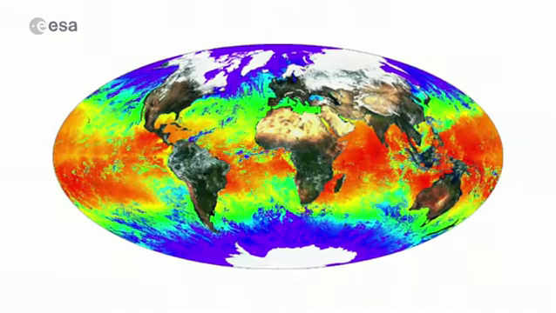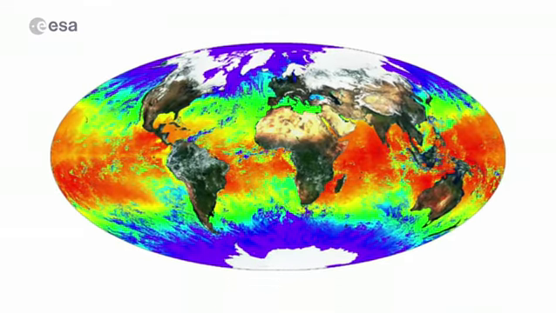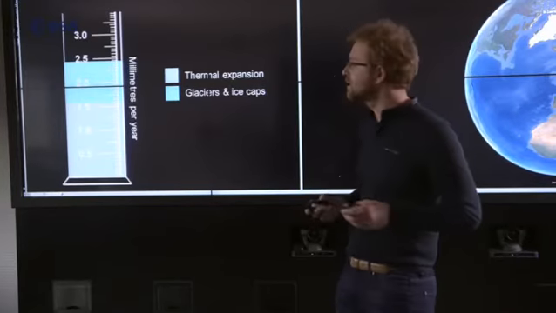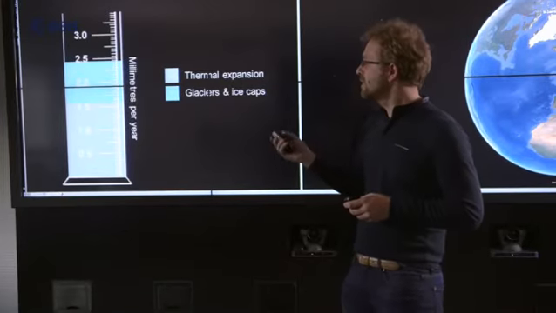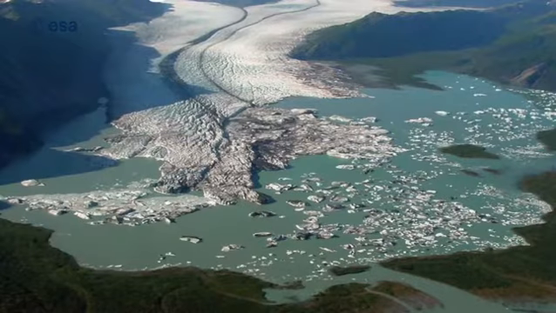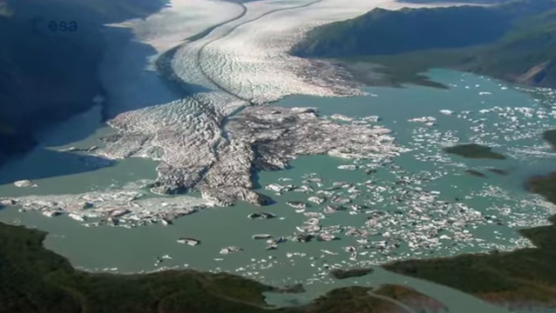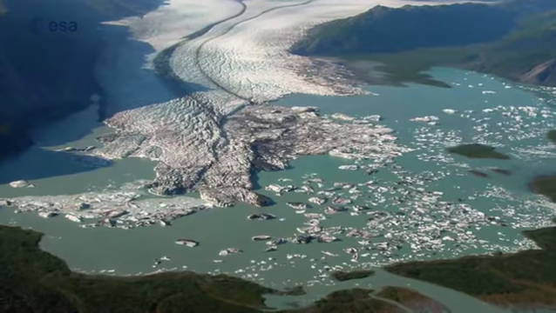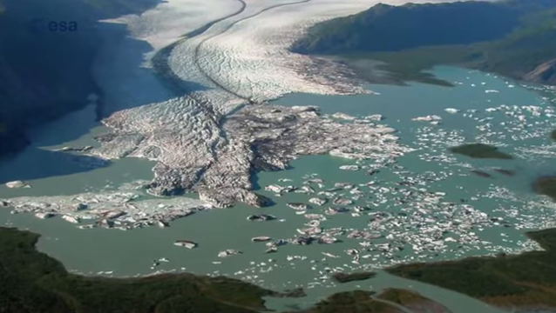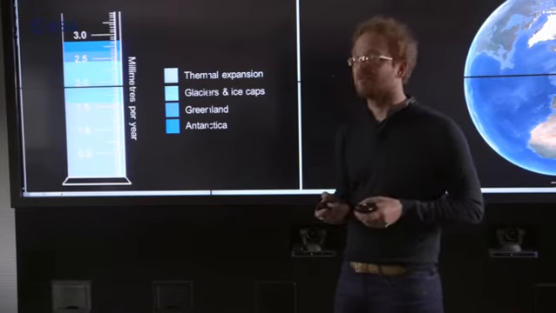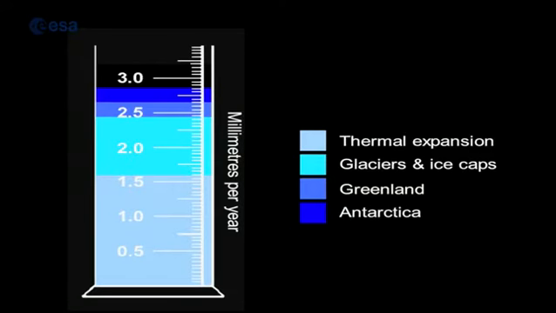We have a contribution from glaciers and ice caps. They're the small bits of ice that are not in Greenland or Antarctica, often up mountains. We like to ski in those places. And actually it turns out that about 0.5 millimetre per year is occurring because of loss of ice from those parts of the planet. And the large ice sheets in Greenland and Antarctica, which contain 99% of the fresh water that's stored above sea level, are actually causing just a small contribution to global sea level rise right now, maybe 10% over the past 20 years or so on average.